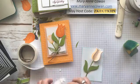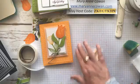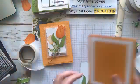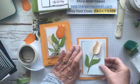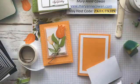We're doing a floating frame design. All right, so that was the first card we did. I had to pop off because Liz called right when I started. So now we're going to pop this one up with the 6 dimensionals I have left.